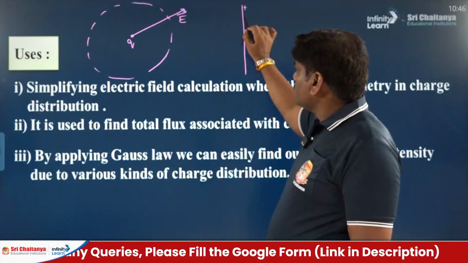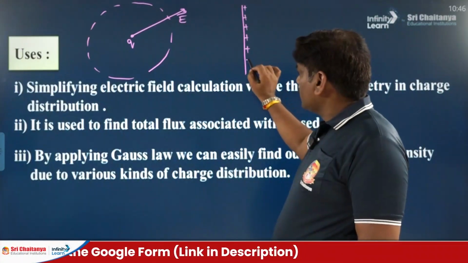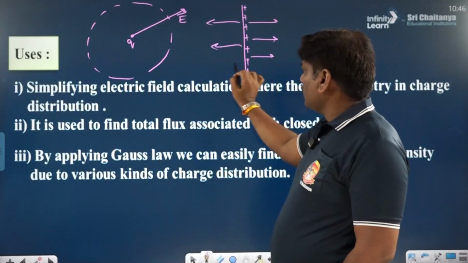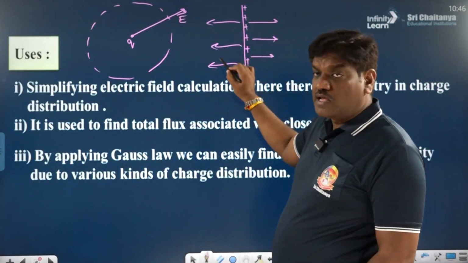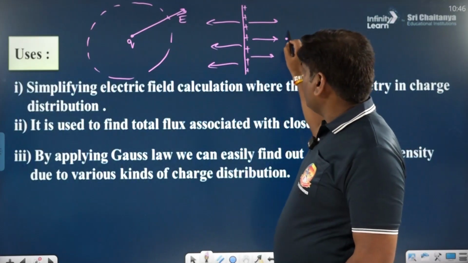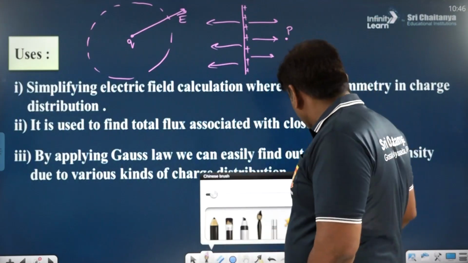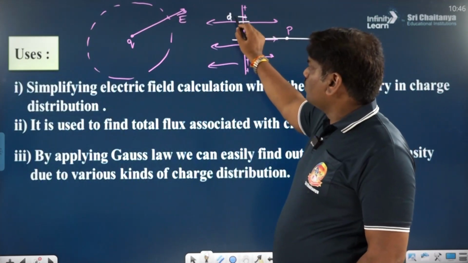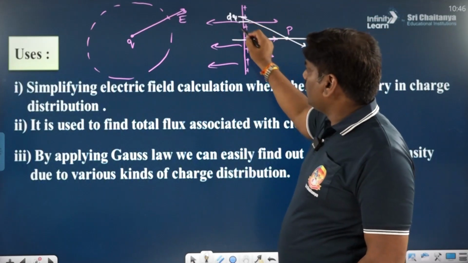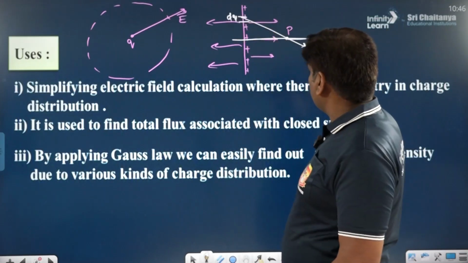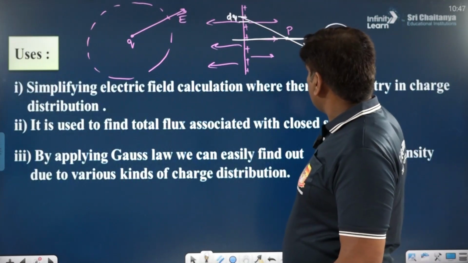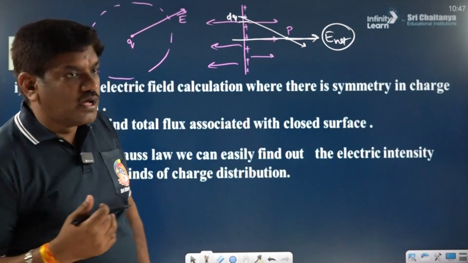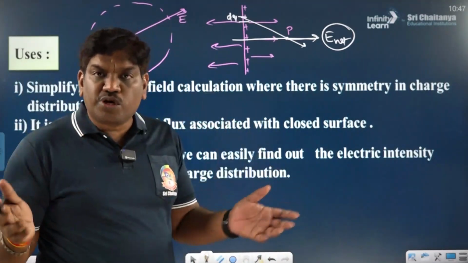Similarly, if there is a line charge and on this line there are charges, then in the surroundings there will be a field. Now to calculate this field, either you have Coulomb's law. If I ask what the field will be at this point, by Coulomb's law it will be really very difficult. Why? Because I have to choose one element dq, find the field, and then integrate for the entire charge, and then it will give me the net field. So by using integration and complex mathematics we will be able to get this field using Coulomb's law. But if I am using the Gauss law, it will be much easier.